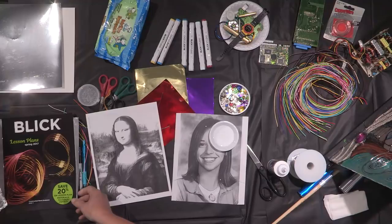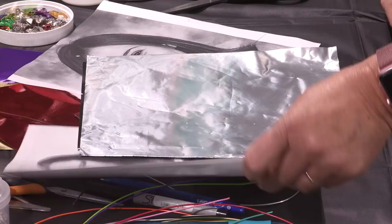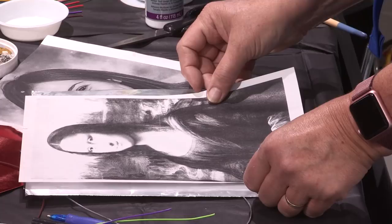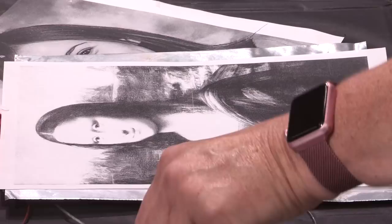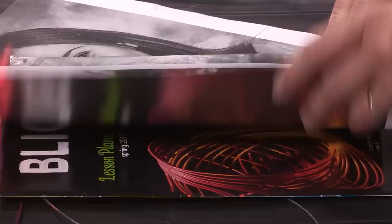Take your aluminum foil and push it down, and use your fingers — you can see how you can pick up those glue lines. In your package, you also have a piece of foil. It's a very lightweight foil that comes on a roll; it's called alufoil. Place your image on top. When you're embossing, it's a good idea to have something underneath that's a little bit soft — like that lesson plan brochure, or magazines, newspapers — so it's not the hard table underneath.